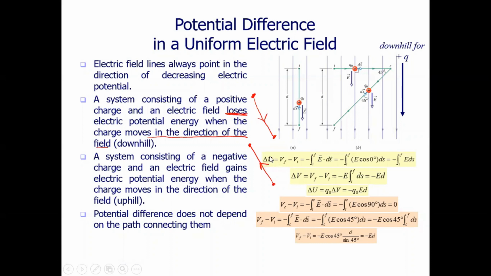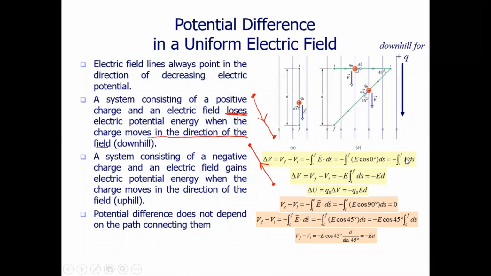So the change in the potential, the final potential minus the initial potential, must be equal to the minus of the path integral of the electric field, E dot ds, where ds is the path element. Remember this equation; you shouldn't forget the minus. Now, what is the angle between them? The displacement is in the same direction as the electric field, so the angle between them is 0, and cos 0 is equal to 1. So you just end up with this equation.